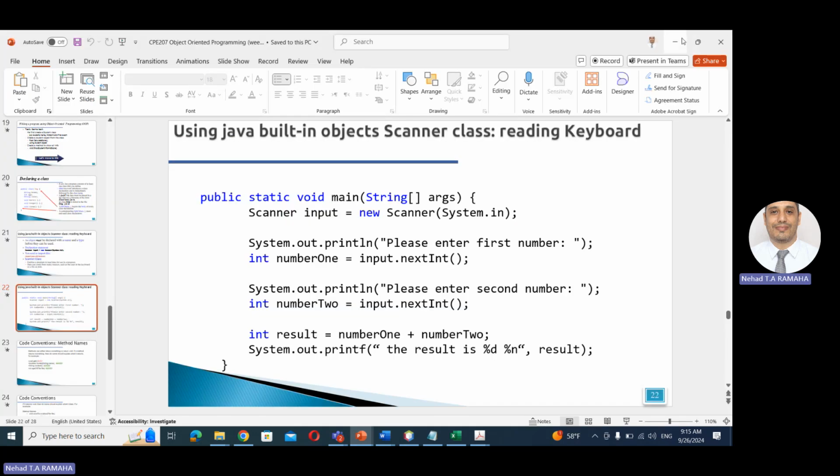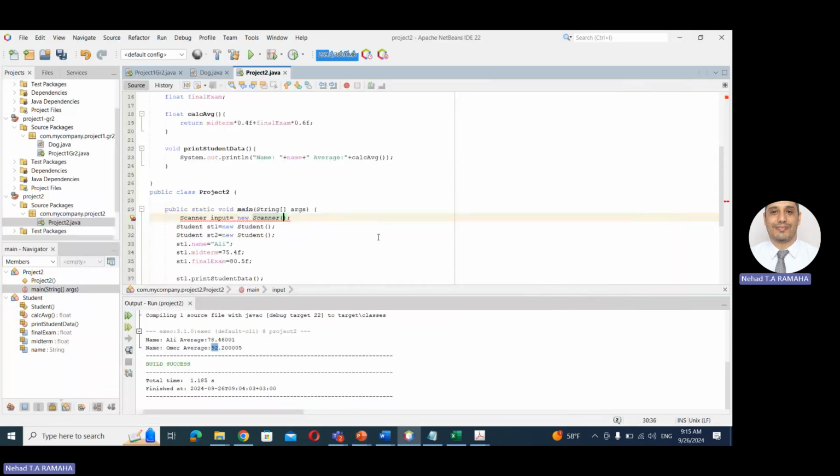Capital letter, okay, because it's case sensitive. System.in. Okay, so now we have a way to read the data, which is input.